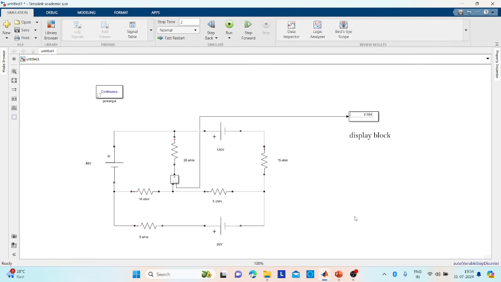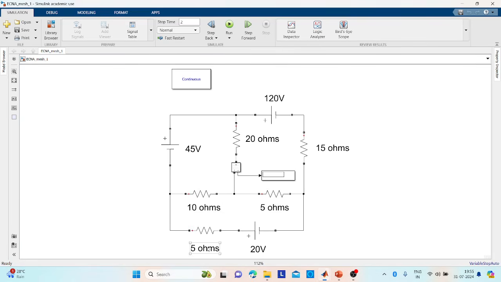Okay, so this is how you have to learn basics of MATLAB with the help of circuits and networks. Okay, so this is what is done, and I have shown the different examples over here. So this is the exact font size I have increased over the elements which I have selected, whether it is a voltage sources or resistive elements. So all are mentioned like this, and you can see a display block is taken from outside to inside like this. And if I run again this block, I'm going to get the same value as 2.554 amperes.